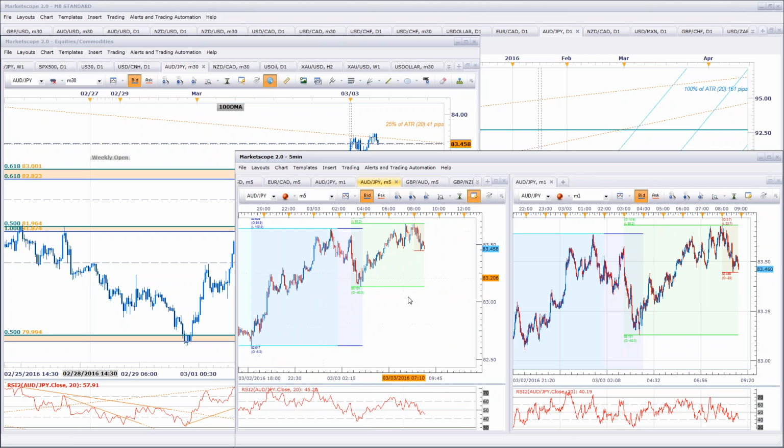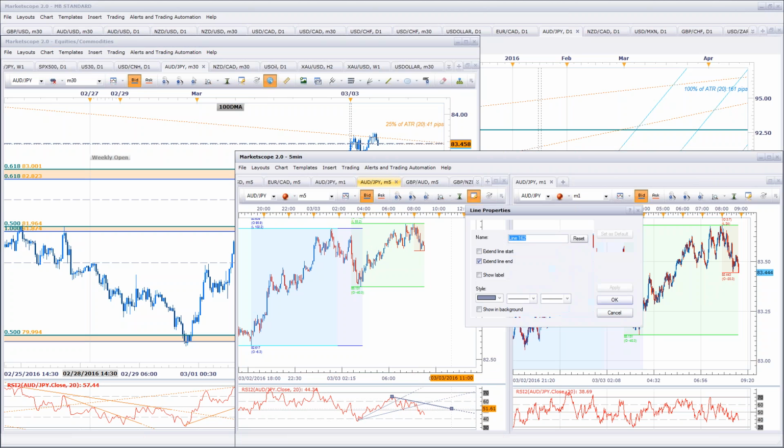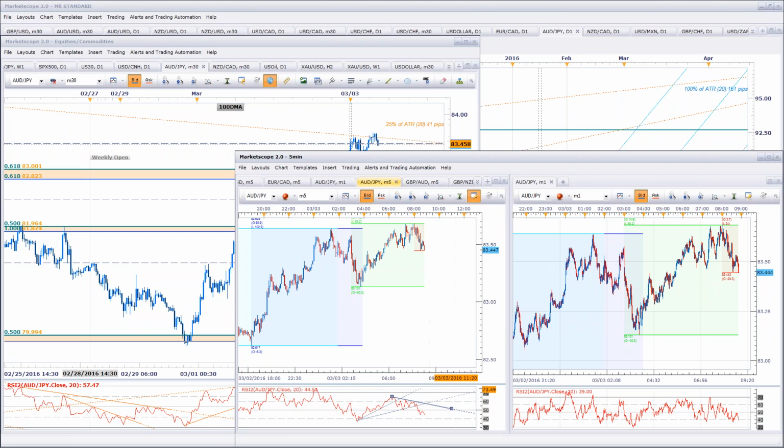Okay, so you're seeing some divergence also on the 5-minute chart. Price action pushing to a new high, the oscillator pushing into a lower high. Looks like you actually just got a decent trigger here, and something like this, both of which suggest you might see some downside near term. That'd be sort of your invalidation for that idea. If we break through this, you're probably going to get another run at the highs.